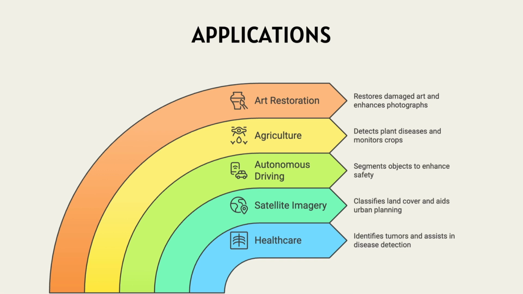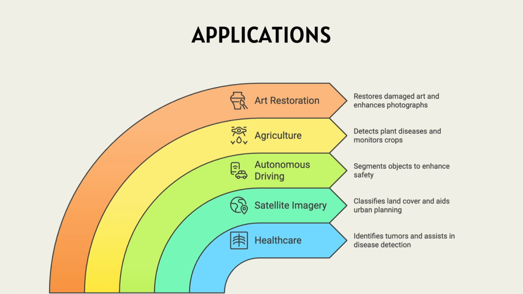Beyond healthcare, U-Net's applications are equally impressive. In satellite imagery analysis, it can accurately classify different land cover types, from forests and urban areas to agricultural land, enabling efficient monitoring of deforestation or changes in urban sprawl. This data is vital for environmental conservation and urban planning efforts. For example, it can help track the spread of a desert, allowing for proactive interventions.